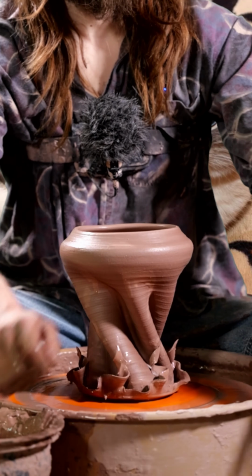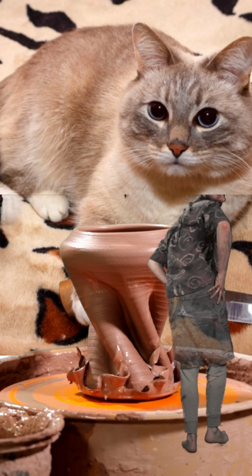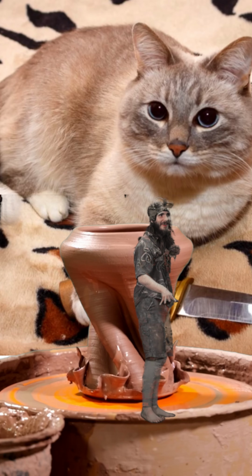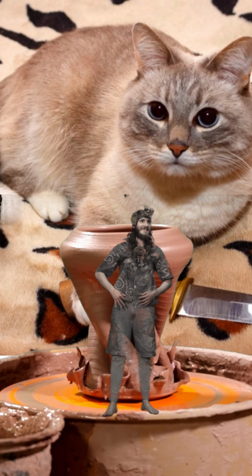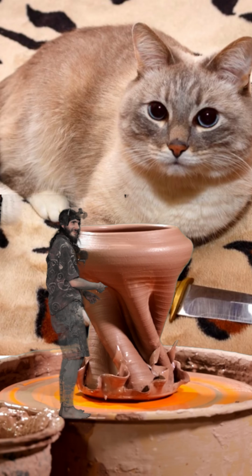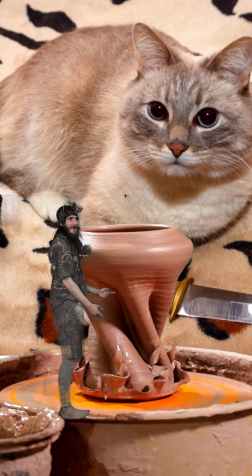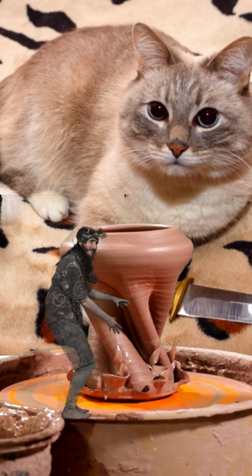Hold on. We gotta add a little bit of spice up in here. All right, guys, hold on one second. So the pottery demon moseys on over here. Sorry, I'm still a little bit transparent. I haven't had enough to eat today, so I'm a little bit light. But you can see, look at this. This is my pot. That's my cat. That's not really my cat. But I like this middle section, it's okay.